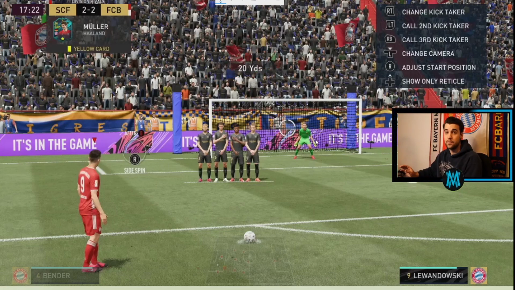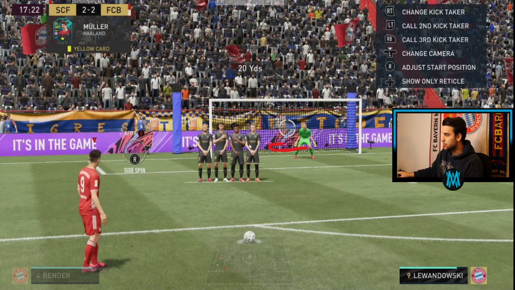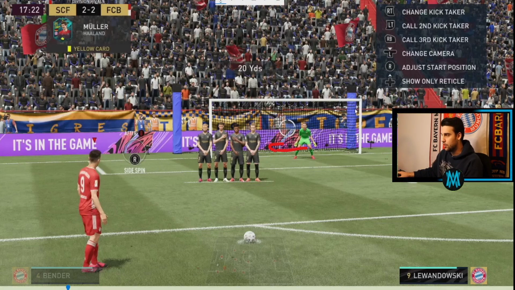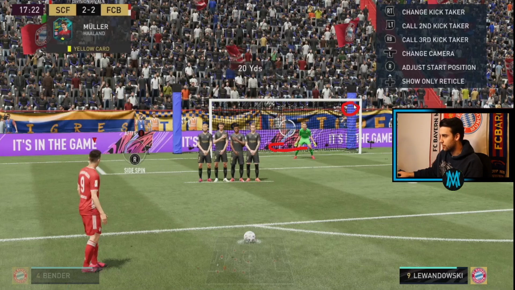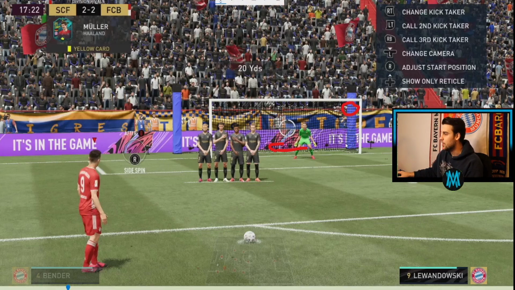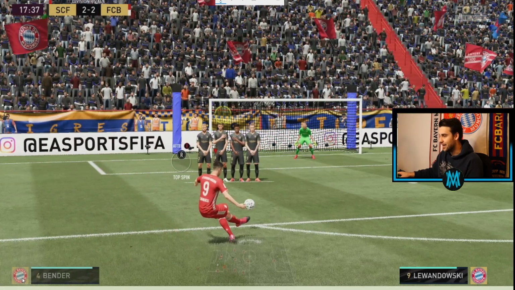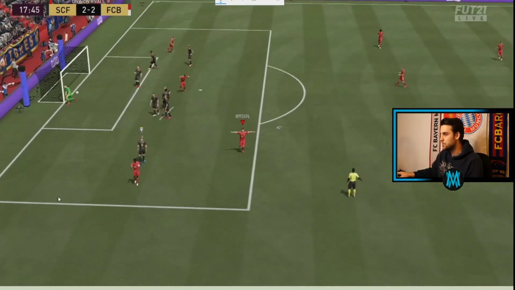I keep showing you videos where the keeper hasn't moved, so you're probably wondering what to do if the keeper does move. Pretty much, if he brings his keeper over this way to try to stop you scoring at this post here, it's very simple. All you do is aim in the opposite top corner. The routine is all the same. You're looking for about 2.5 bars of power. The only difference is you're aiming at this top corner as opposed to this top corner right here. And you see here, again, yellow, unfortunately, but it definitely takes some practice. But as I said, if you click the strike button or the shoot button as soon as your player is kicking the ball, it'll show up green here, and it's going to go exactly where you want it. It's going to get a little added boost of power. It's going to power past the keeper. But you see, we yellow timed it here, which is still not a problem because you see, perfect, right at the near post, past the keeper, he's got no chance.